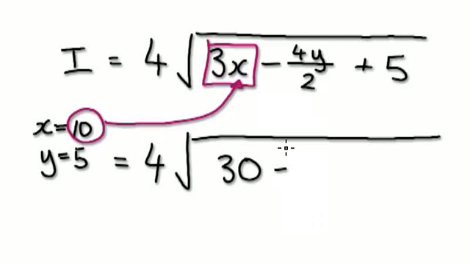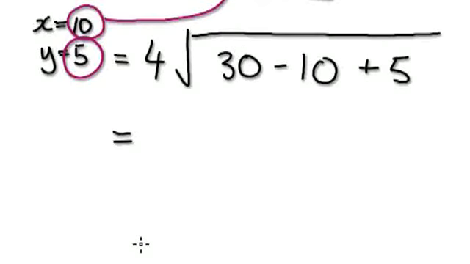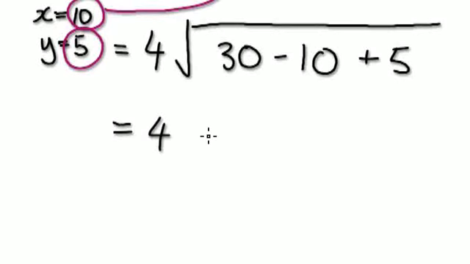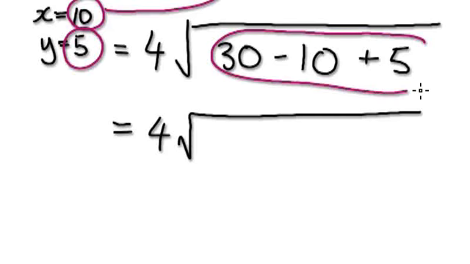Okay, take the minus down, and then try and do this bit inside your head here. 4 times, well, don't forget y is 5, isn't it? So 4 times 5 is 20, divided by 2, which is 10. Okay, so that whole block there is 10, and then you've got to add 5. So here you've got 4 square root. Let's merge all these together. So 30 take away 10 is 20, plus 5 is 25. So all that there becomes 25.